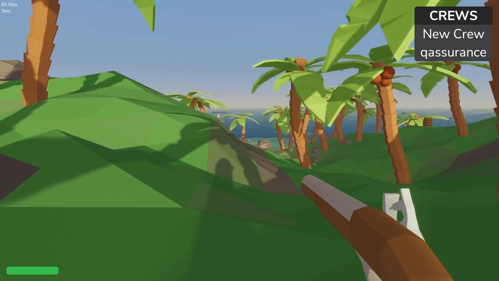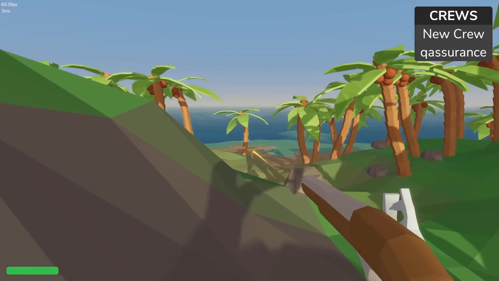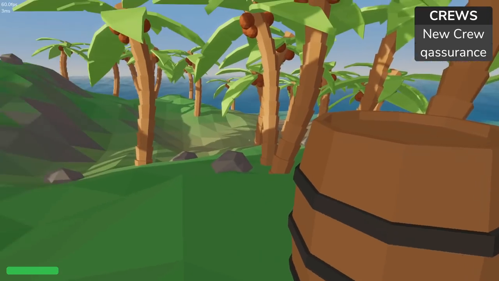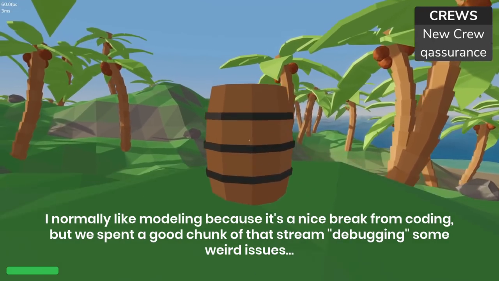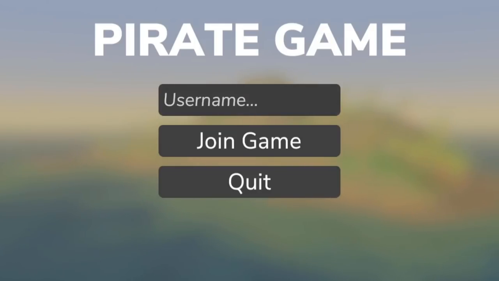So I fixed the duplicate packet issues with Riptide, along with a whole swath of other miscellaneous bugs. I also modeled a proper barrel on stream, thank you to everyone that hung out and helped me improve my Blender skills, by the way, and I added a quit game button. I've already been informed that this was a mistake, though, as obviously the best way to keep your players around is to just not let them leave.